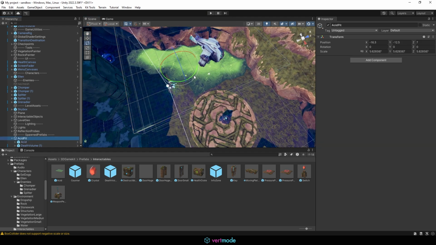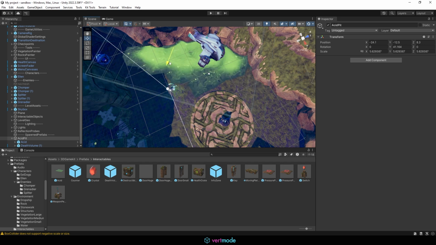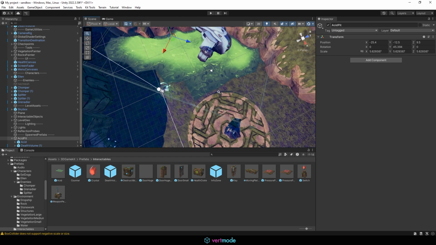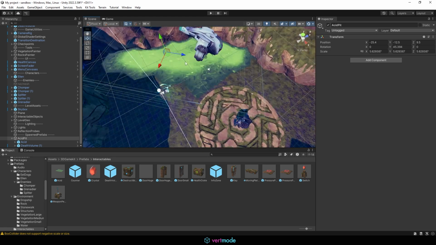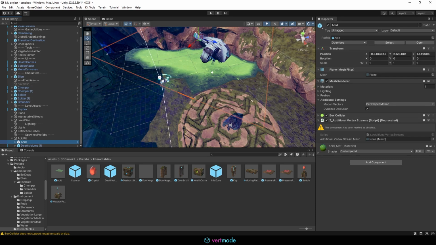If I go ahead and rotate it, we'll maybe have a little bit more luck here, so that way we can bring it to the border of the area, and we can maybe add some stuff to disguise it, like plants or something like that, and we could finesse these, but we'll want to get that set up. The other thing to be aware of is there is a box collider for the acid.